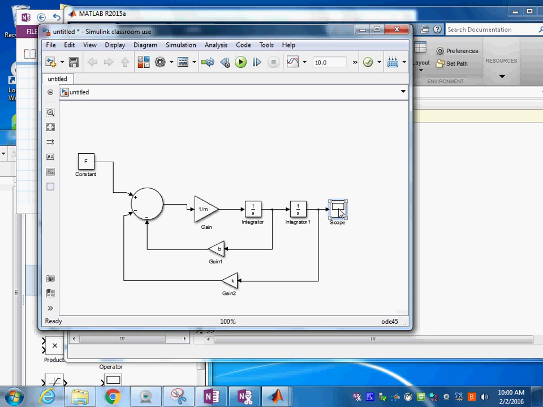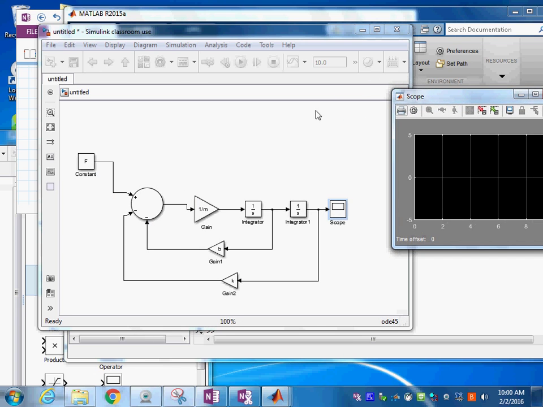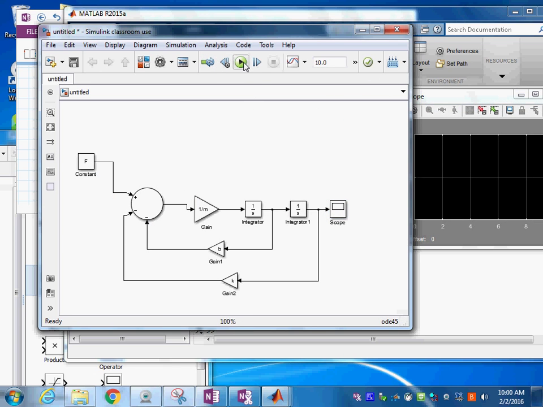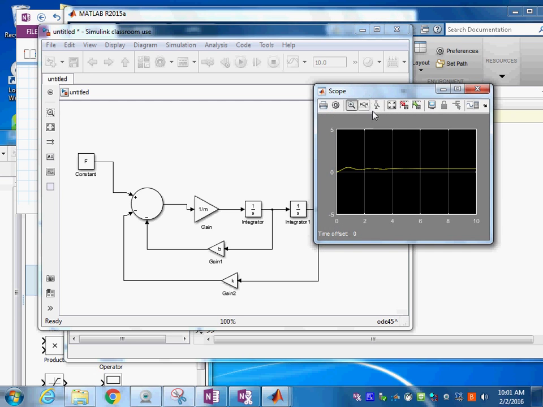I'm going to open this up, double click on the scope so that we will see the result. And then we go back over here and I just say, do it. If you click over here, the program is running, and in fact, it did run. We need to just auto scale this to see it. And then we see the response right away on the right hand side.